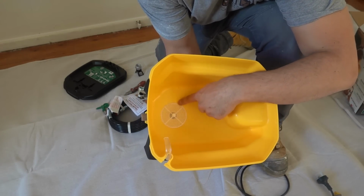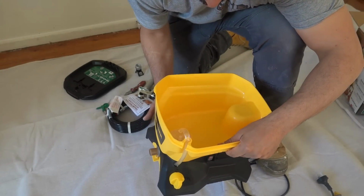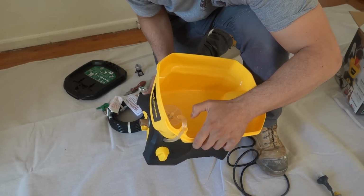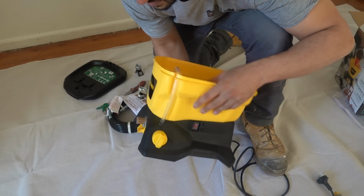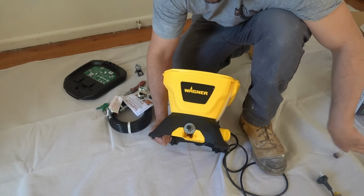You can see down there we've got our strainer. Our little button here to help prime it or to push the material through. We've got our return valve up on top, on and off switch, prime and spray mode now. So we've got our little connection here for our hose.